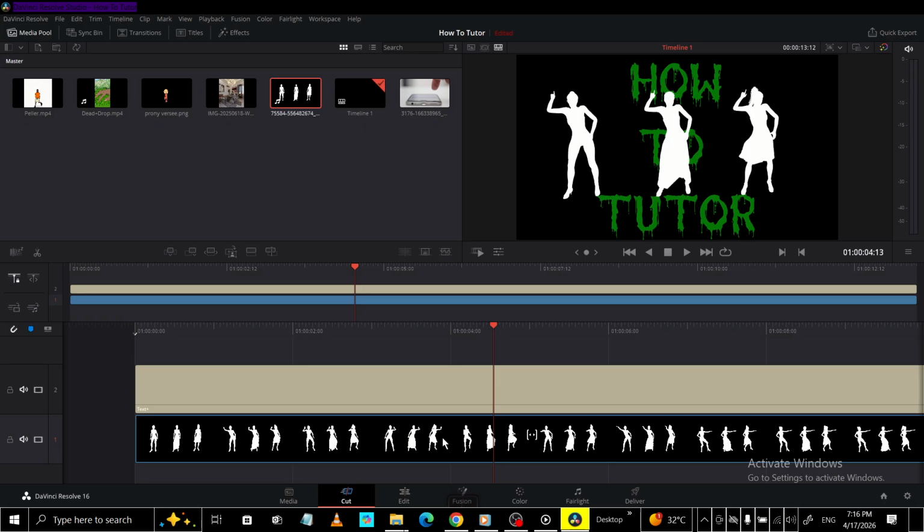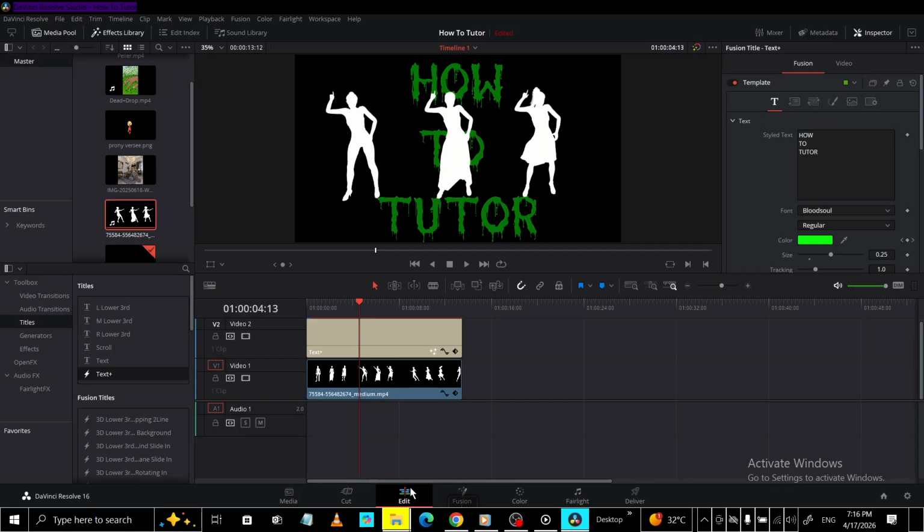ease. To get started, open your project in DaVinci Resolve and navigate to the timeline where you want your animated text to appear. The first step is to add a Text Plus title to your timeline. The Text Plus feature in DaVinci Resolve is incredibly versatile, allowing for more complex animations than the standard text option. Simply drag and drop the Text Plus effect onto your timeline at the desired position.